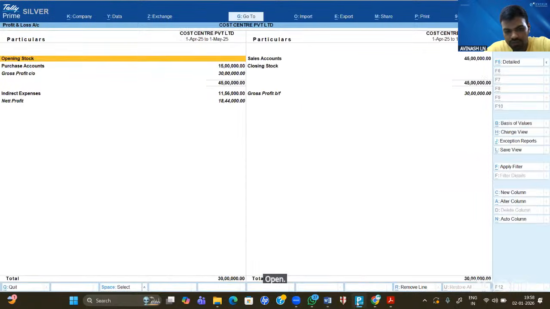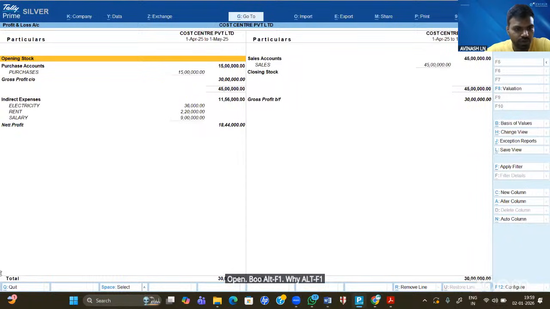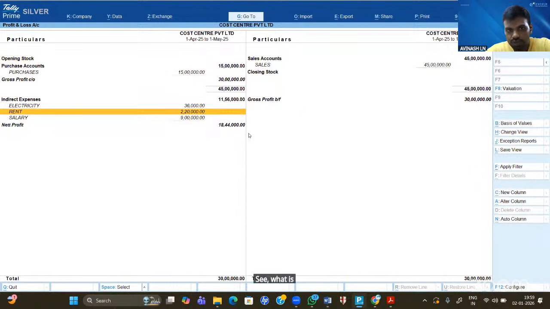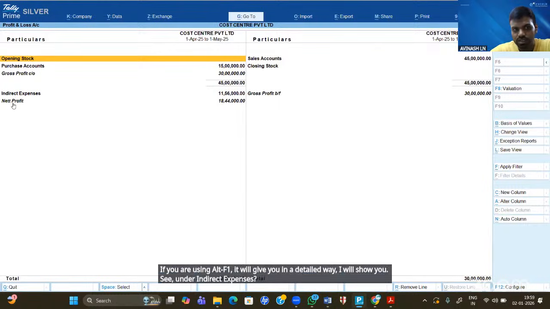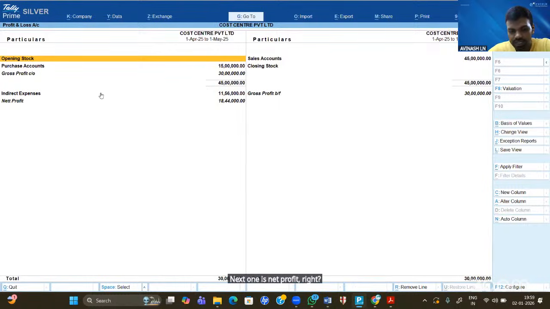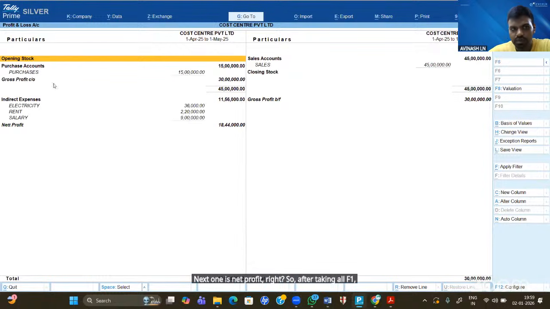After recording all the entries, now we'll go to profit and loss account. Open. Do Alt F1. Why Alt F1? What is Alt F1? Shortcut key. See, what is the view now? It is not giving detailed way. If you are using Alt F1, it will give you in a detailed way. Under indirect expenses, next one is net profit, right? After taking Alt F1, it is giving you under purchase, under indirect expenses, how much is electricity, how much is rent, how much is salary.